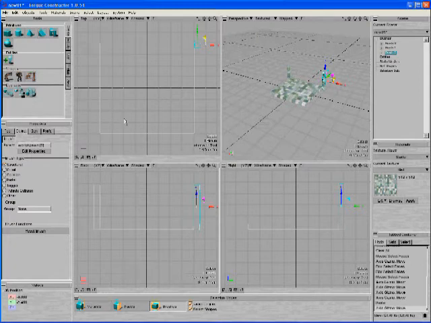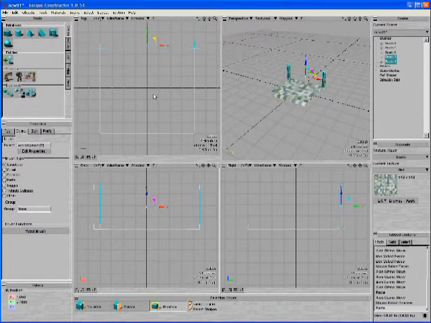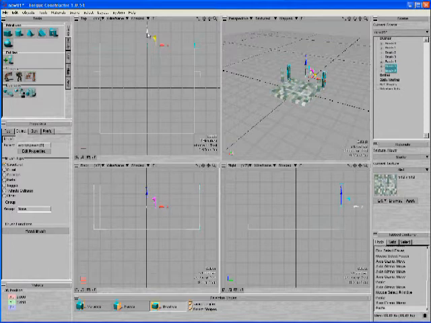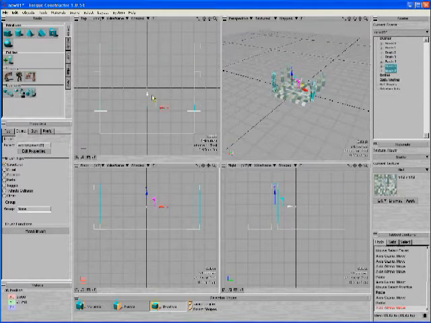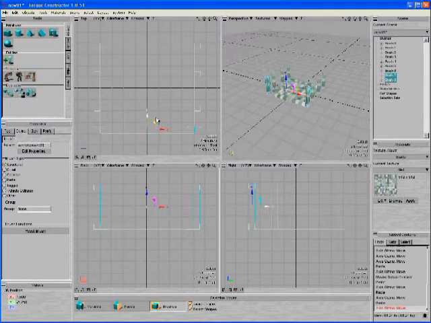And then I can select both of those now, pressing shift and select. So now they're both selected, and I can copy and paste, and move those forward. And paste, and move forward, and paste again. And there we go.